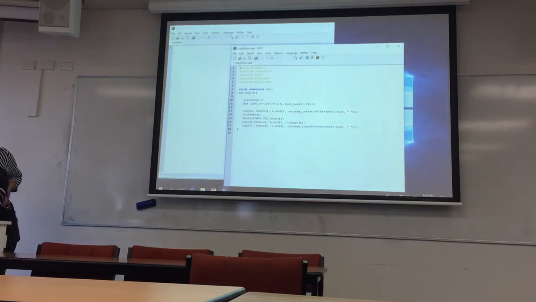And then we have a vector, and you can construct a vector from a list.